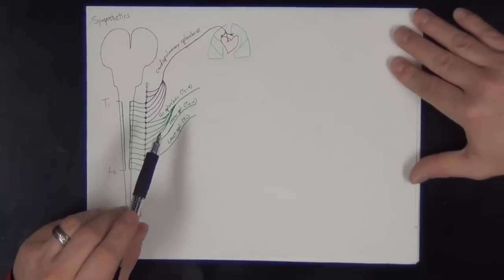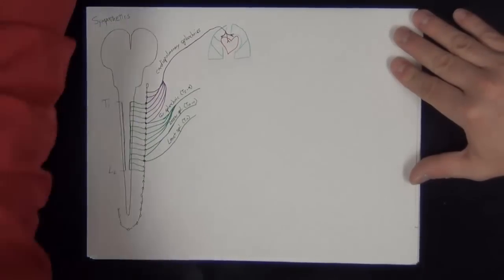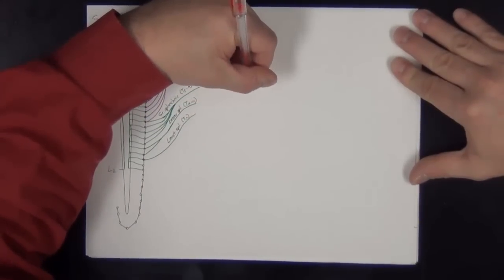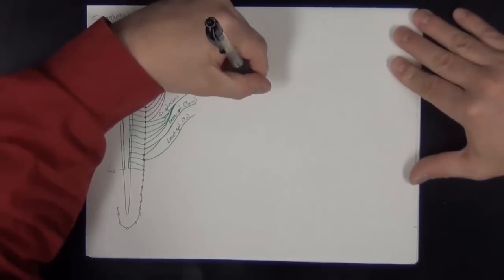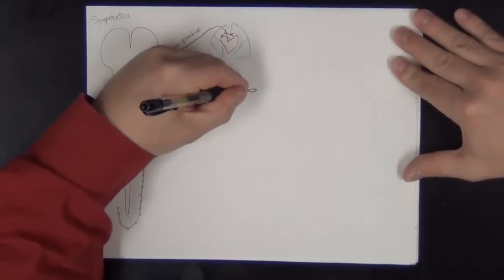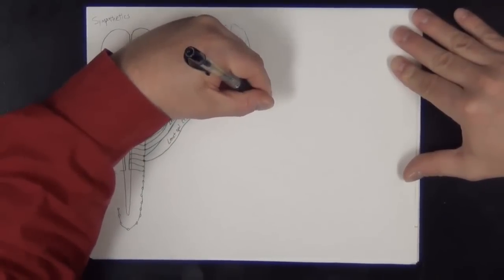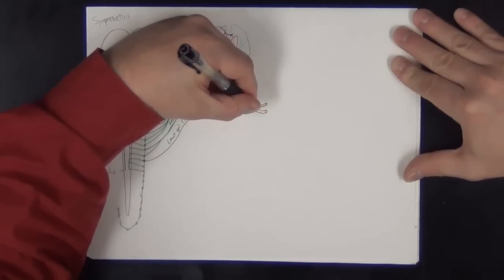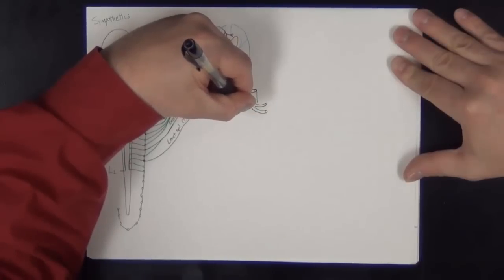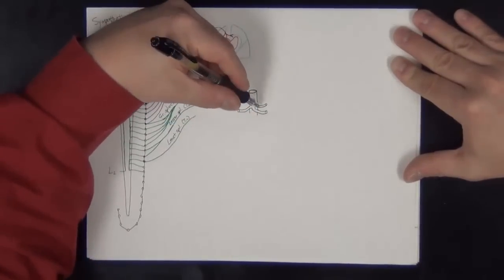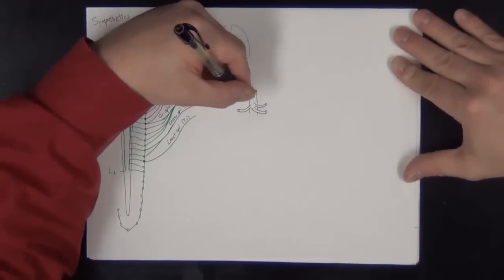Now, what are they doing? They're innervating abdominal viscera, and to do so, we need them to connect up with the abdominal aorta. So let's draw the aorta in. Actually, black will be a little better to start with. And I have a whole video on branches of the abdominal aorta. If this is something you haven't covered yet, you might want to go check it out. But first, off the abdominal aorta, going to any of the organs, we've got the celiac artery, or celiac trunk right here, giving off the left gastric, splenic, and common hepatic.